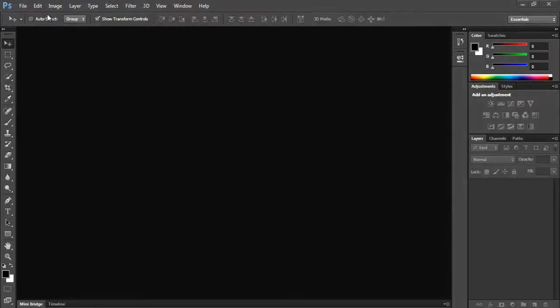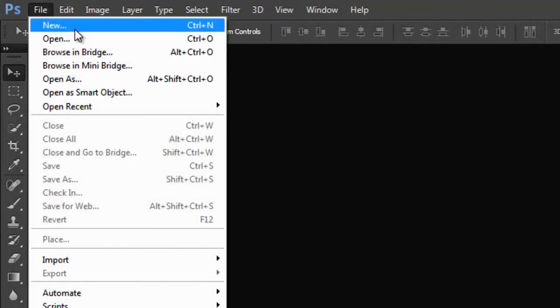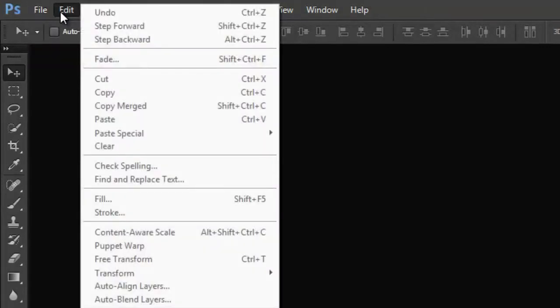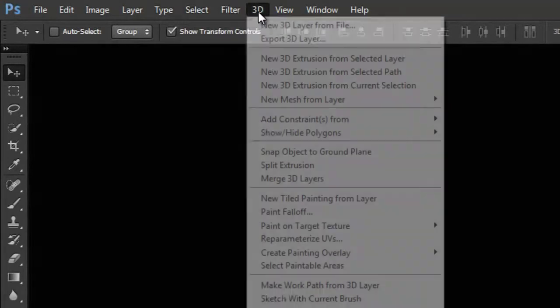So when you first open it, you see that up here you have your standard menus like file and edit, and obviously from the file menu you're going to have all those options for open, save, and things of that nature. In edit you're going to have some other options that are particular obviously to Photoshop, and here's some of the layered options.